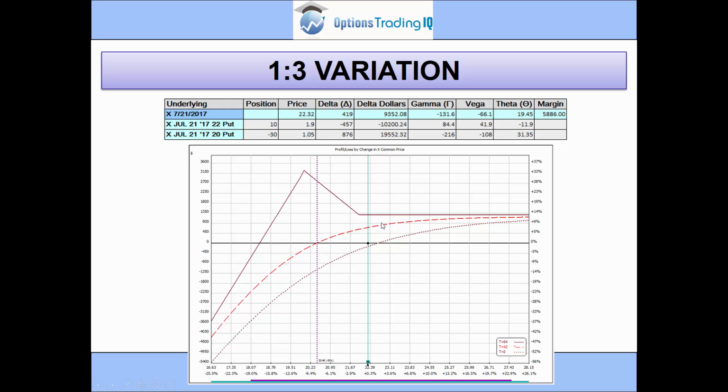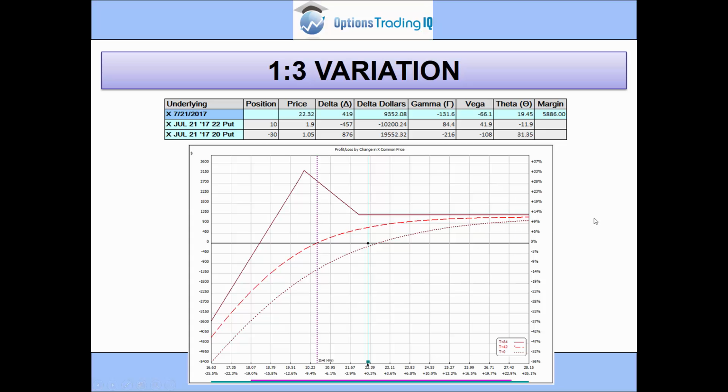And you can see the stark difference with this trade is that generally you're wanting the stock to go up. You can still potentially make money if the stock goes down a little bit, but you haven't got quite as much margin for error on the downside. And if the stock does fall early on in the trade, you're going to be under significant pressure because of those extra naked puts that you've got. So definitely a more bullish trade in this example.